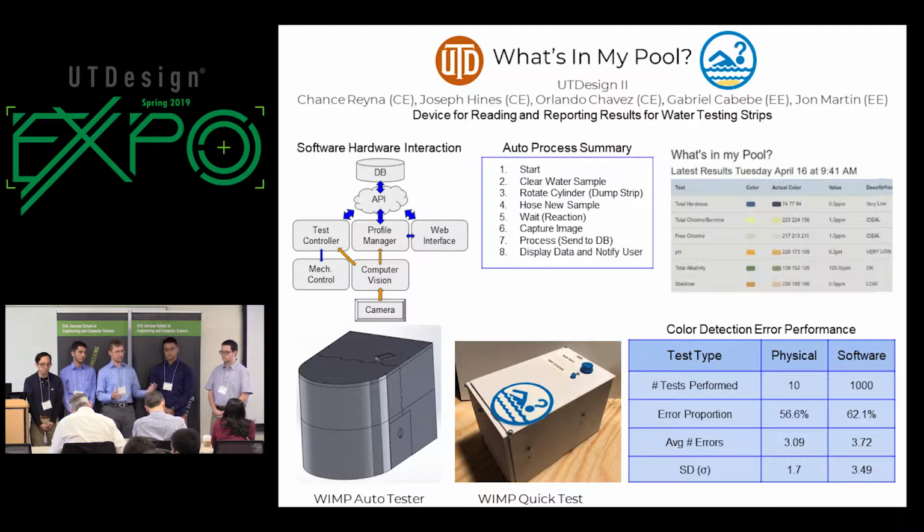And we have a larger unit that has a servo-mounted cylinder with vertical inserts, and it basically manipulates the strips and brings it in front of the camera and also a water pump, so that way they can be tested. And the data presented there for the performance metric is a bit old. We've actually got it down to about 3% error rate with a different kind of algorithm. And so hopefully that will improve later.